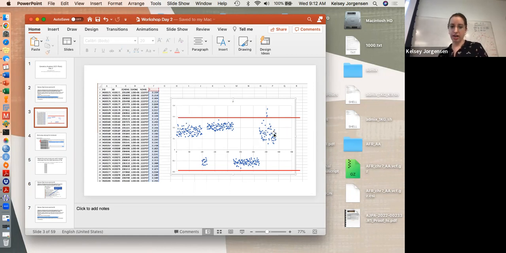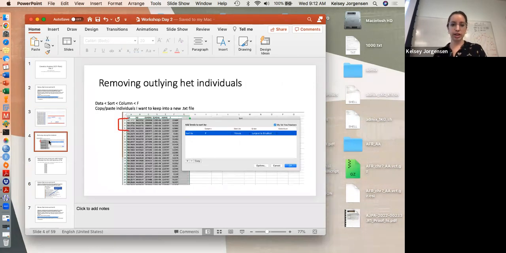I saw that for the most part they were within two windows, 0.3 and negative 0.2. So I decided to trim these 4 individuals. To identify them, I sorted the F column exactly how Asha did, and I created a text file with the rest of the individuals, so everything but those 4.